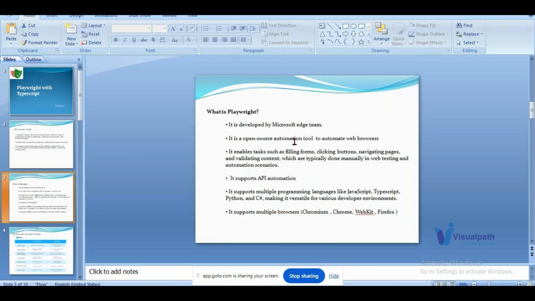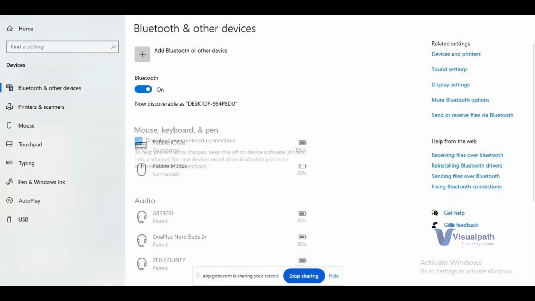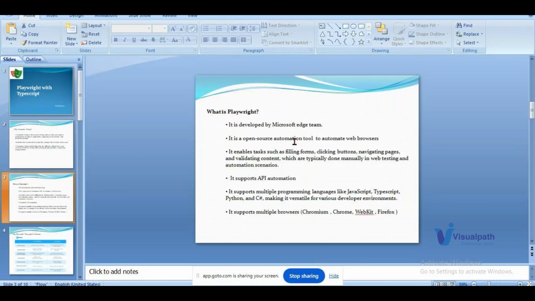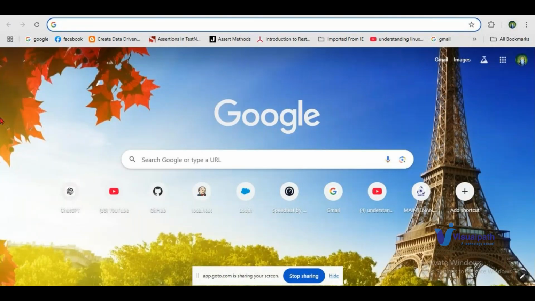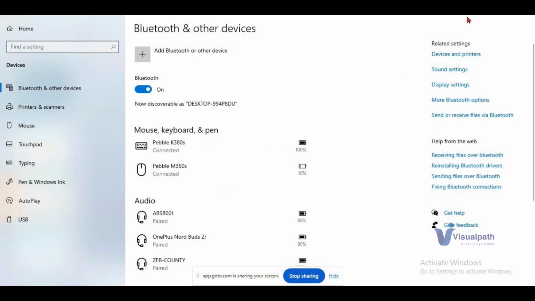But in Selenium, we call the driver a session for everything. Here we'll have a browser, so we'll call the browser. From the browser, for every tab, we'll create a page. Each page will do some operations. Page means here a single tab. If you see, all these are multiple tabs. One page refers to this particular tab. If you create a new tab, it will be treated as another page.